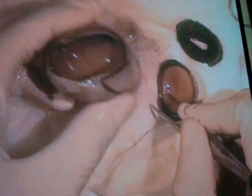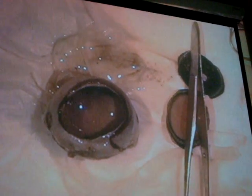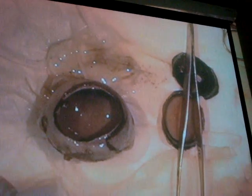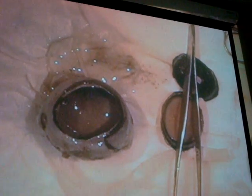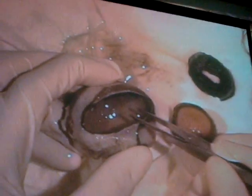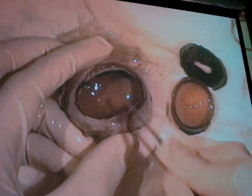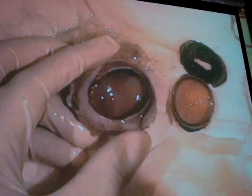Humans don't have very good night vision. Think about when driving cars at night — you need headlights, street lights, reflective tape in the middle of the road, and those little reflective bumpers. But if a cat could drive, they wouldn't need any of that because their eyes see really well at night.